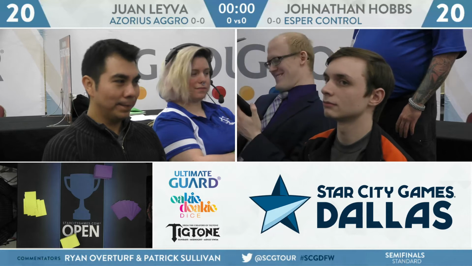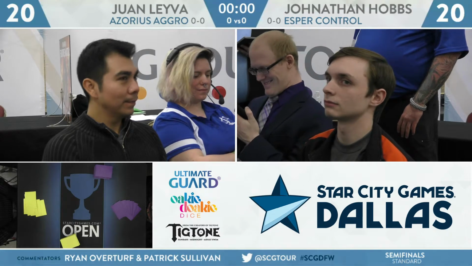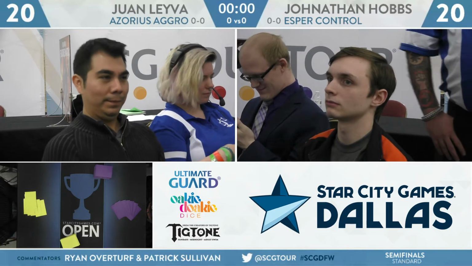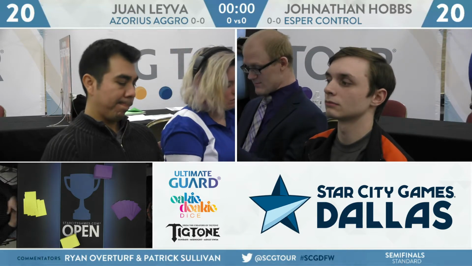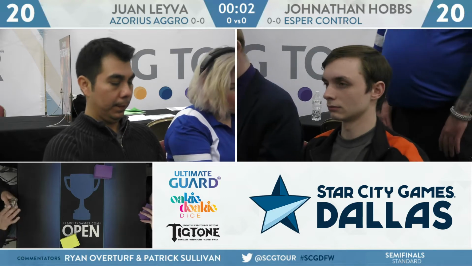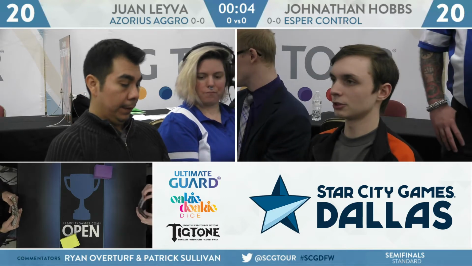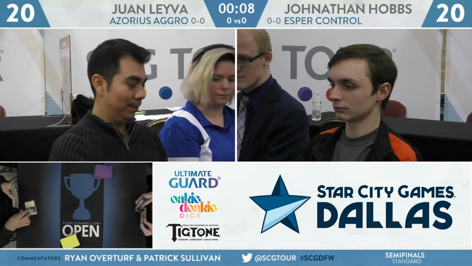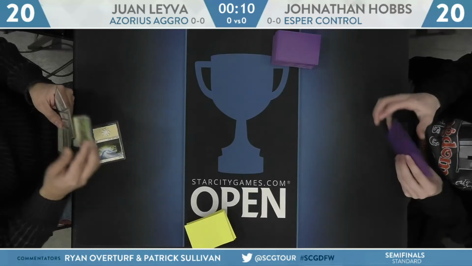Juan Leyva on the play. Azorius aggro against Jonathan Hobbs on Esper control. Players have some hands sitting there. Get confirmation on if there were any mulligans here, as Leyva will start things off shortly. Hobbs did mulligan to 6.